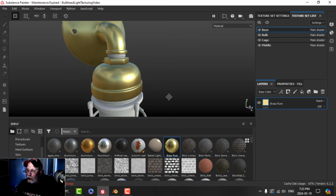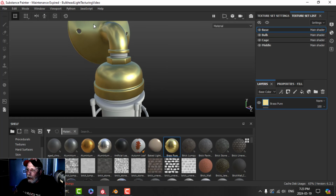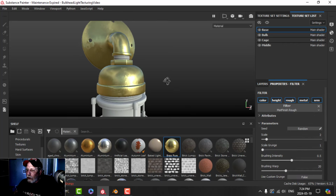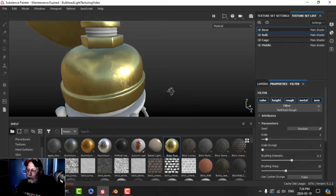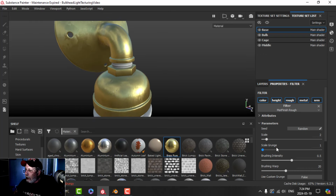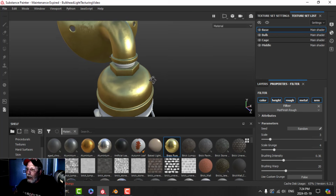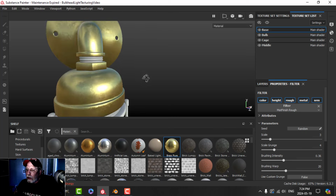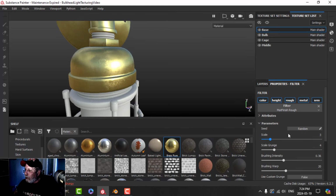I want to put some filter effect on this. I'm going to right click and choose filter, and I'm going to use what I often use, this matte finish filter, and that makes it look kind of grimy and discolored a little bit, and you can play with the scales here and the intensity. That's about what I want there. So even that right there looks great in my opinion.